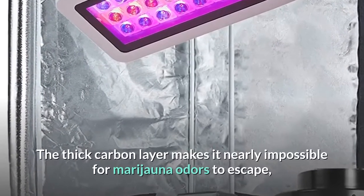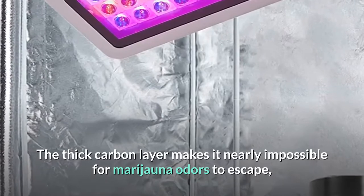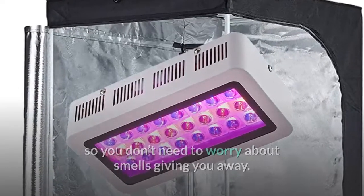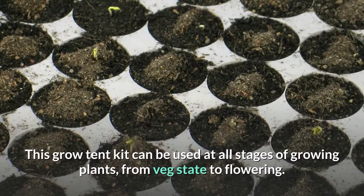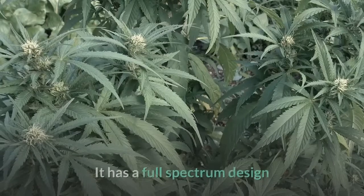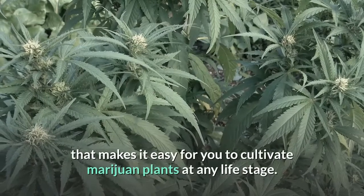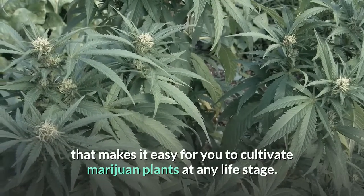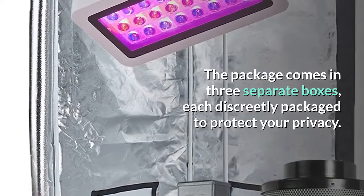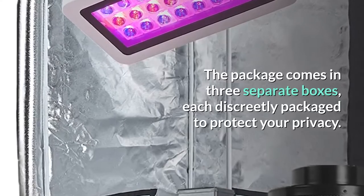The thick carbon layer makes it nearly impossible for marijuana odors to escape, so you don't need to worry about smells giving you away. This grow tent kit can be used at all stages of growing plants, from veg stage to flowering. It has a full spectrum design that makes it easy for you to cultivate marijuana plants at any life stage. The package comes in 3 separate boxes, each discreetly packaged to protect your privacy.